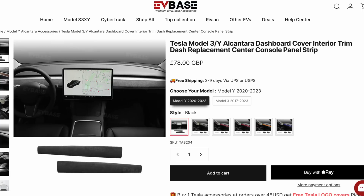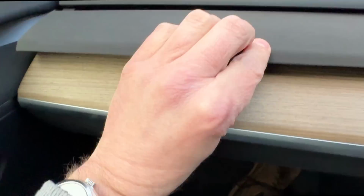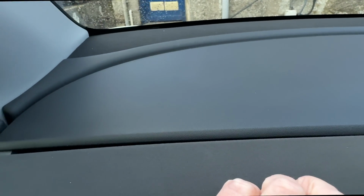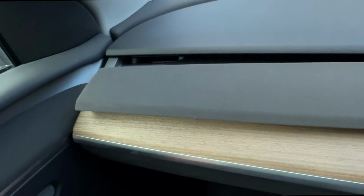There are slightly different shades in this car already, as you can see. That's a darker shade than that, and that's a darker shade than that. So it all kind of goes together, but if you look at it, it's a really good match of the trim color up here. And I think that's kind of the point.